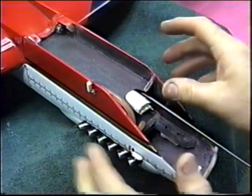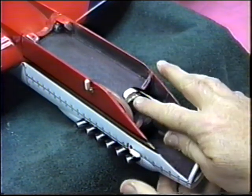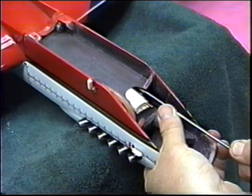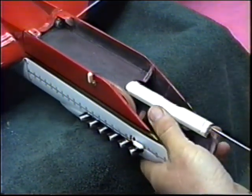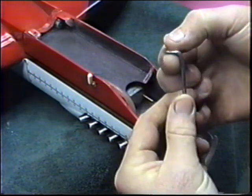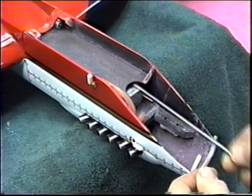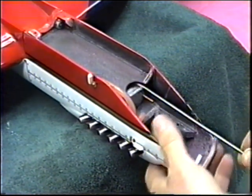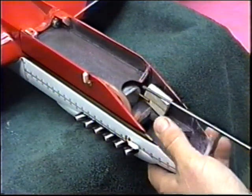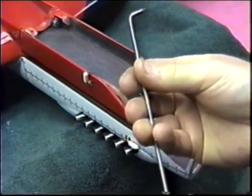One of the handiest tools I know of, and you could use this on any plane. When I put my tank shim in there, of course, I need this space for the header, but I made up this little tool, and I'll show you what this looks like. It just goes in and pulls out the tank shims. And what it is, it's just a piece of 1/8" wire I've hammered flat in a vise, put about a 90-degree turn, and what that does, it allows you to go in here, move this around at whatever angle you need to have. And in our case here, we have a side shim that holds the angle of the tank. We want to be able to pull it right out. A real handy little tool you can use. And leave it right in a toolbox.